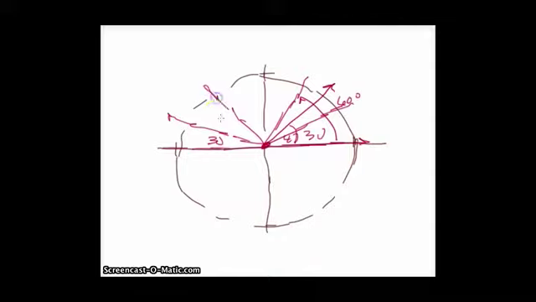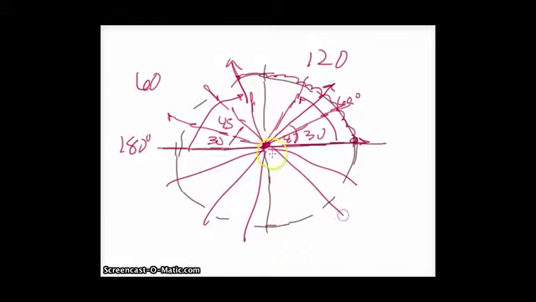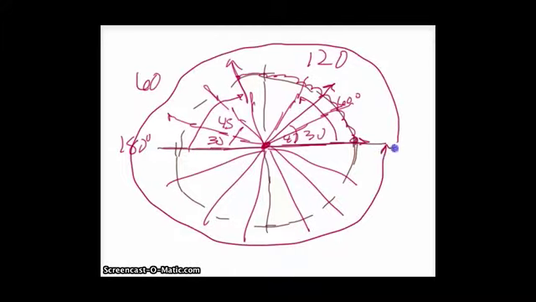I could do one here at 45. This is 45. And I could do one here at 60, okay? So this angle right here is 60. But remember, we always develop our angles from this 0 here. So really that would be 120, right? Because if that's 60 and 120, that has to add up to our 180. Does that make sense? Okay. Now I could continue that around the 30, the 45, the 60, the 30, the 45, and the 60. And I can take a circle and go all the way around and show all of the possible angle positions using those special angles. So I hope that was like special to you.